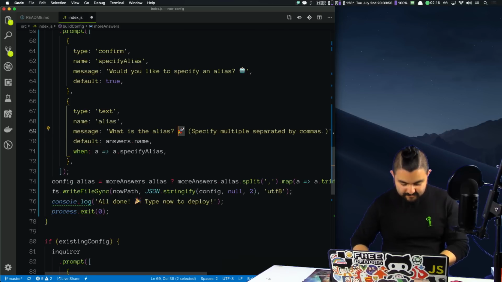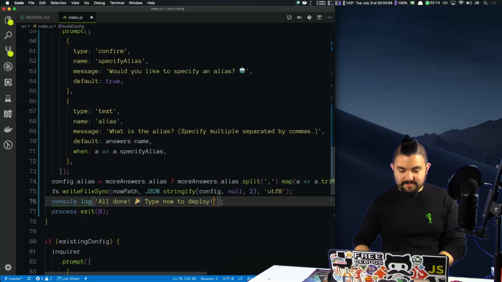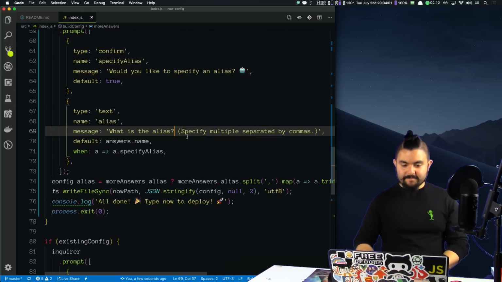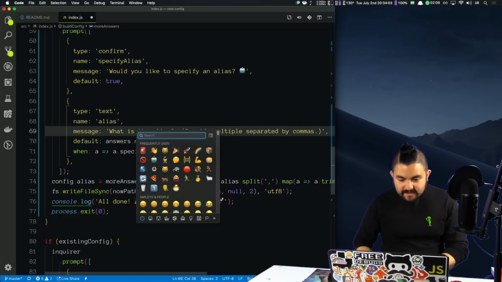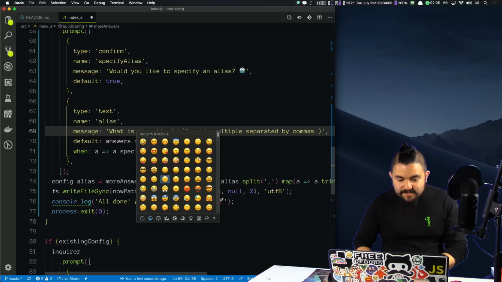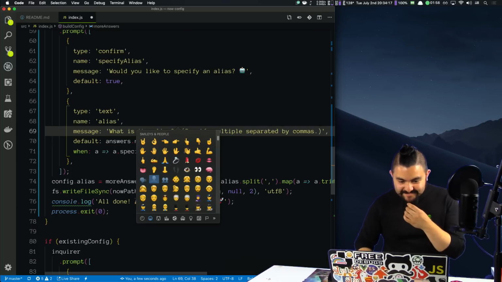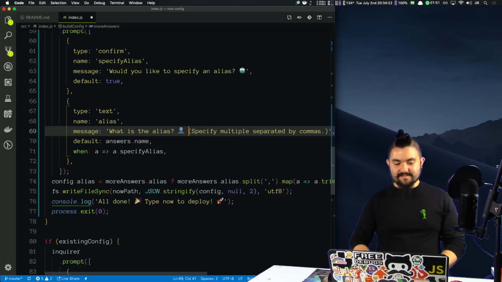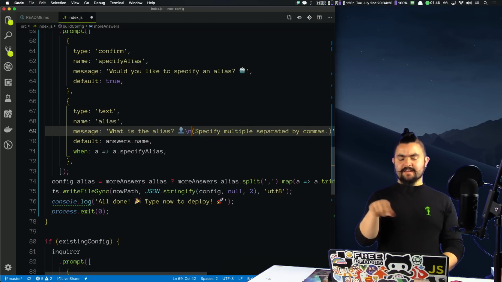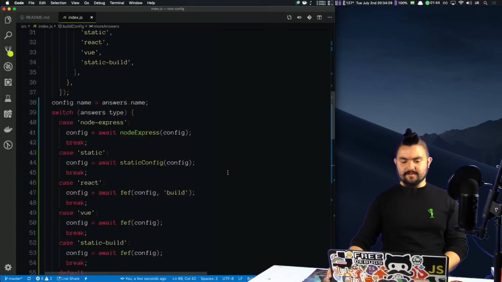Oh, no. Rocket ship is synonymous with deploy, so we'll put a rocket ship there. What is the alias? What's a good emoji for this? Do the poop emoji. We'll do the silhouette. I think that kind of makes sense. I'm gonna see if I can actually do a new line in the term. I'm gonna do a slash in there because that's a really long question.